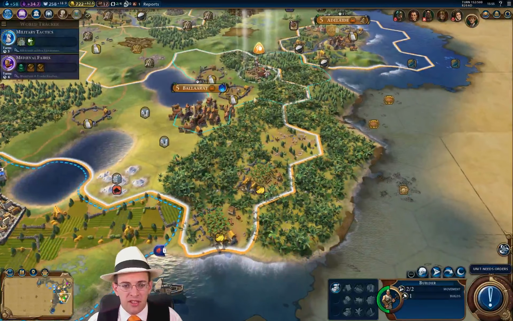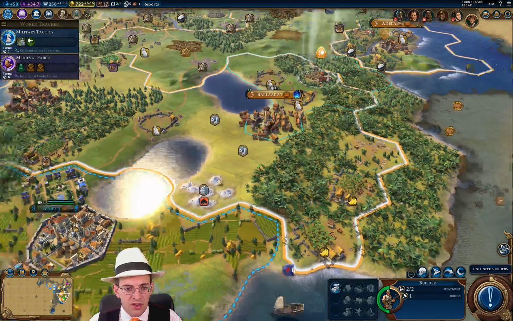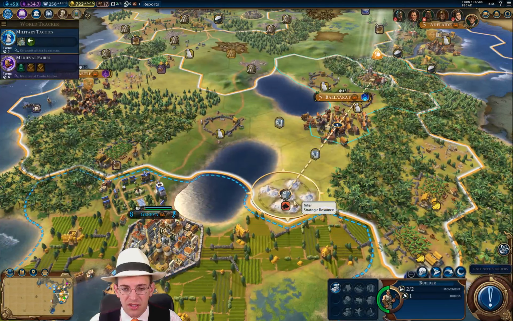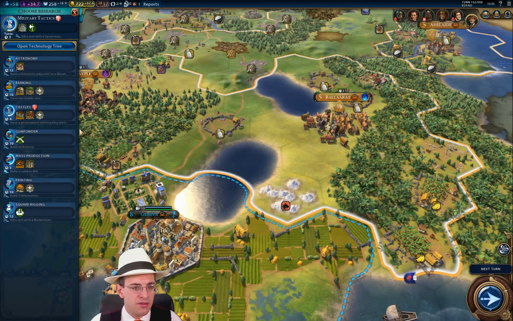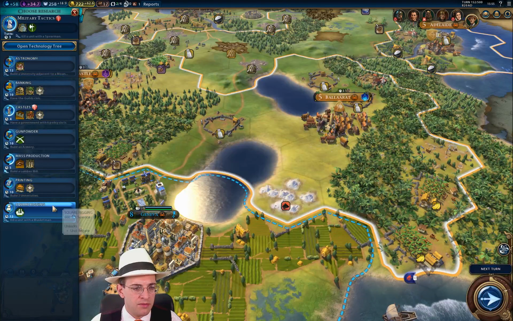So this city is all set up as far as I'm concerned. Ooh! Sulfur. Oh, nitre. Let's get that. Change military tactics to... Let's start building up square rigging.